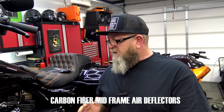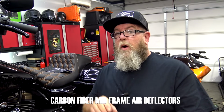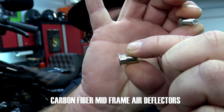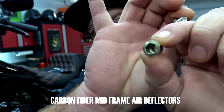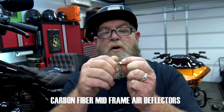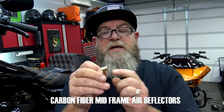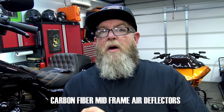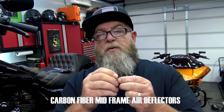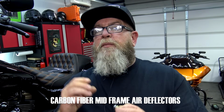If you're doing a 2017 or newer model, at the bottom hole where it's just a hole, you're going to put in the Versa nut. You can see on the back side there that it does have like a nut on it and then just a threaded hole on this side. You put that into the hole, and then as you're applying pressure with the nut, it's going to cinch up this back side, kind of like a drywall anchor would work. If you put a drywall anchor into the hole, as you're threading your screw in, it's going to pull the back and cinch up to the metal plate.